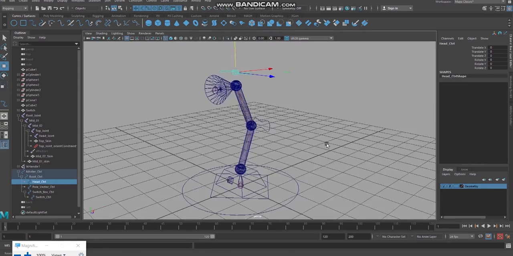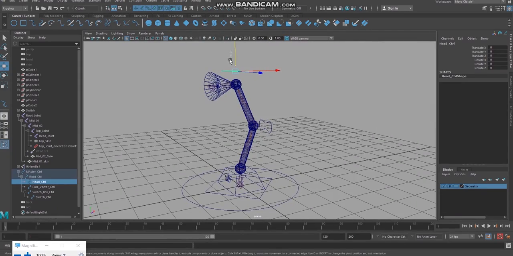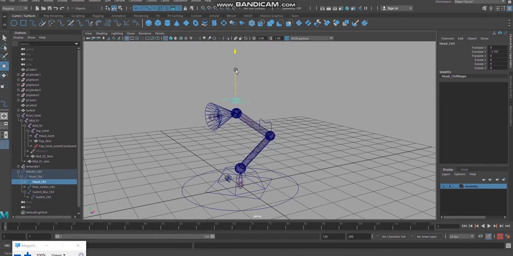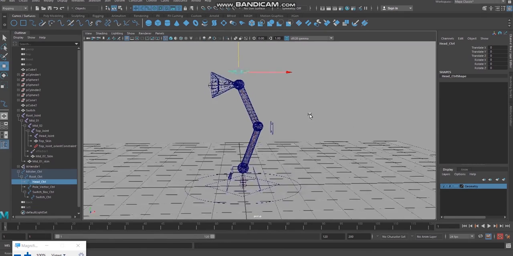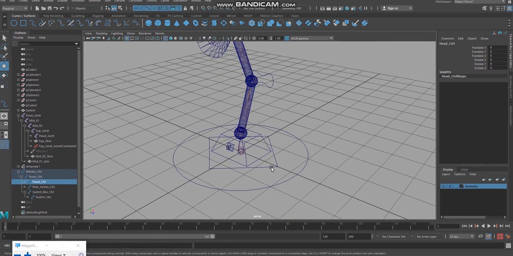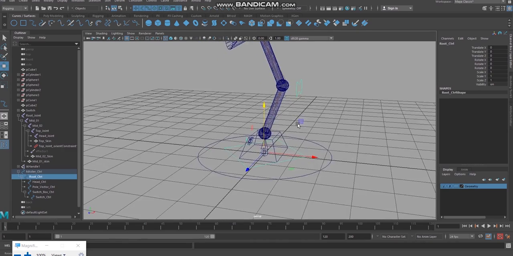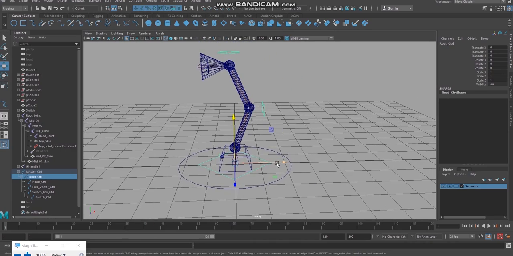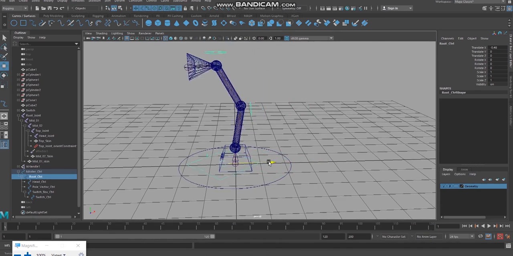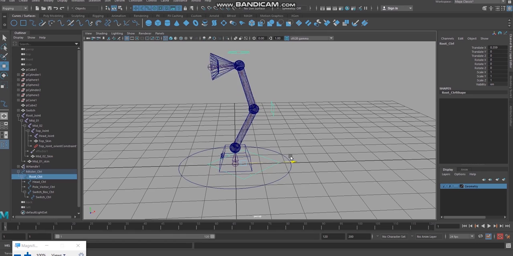Then what is missing is, it is not missing, what we need to do yet is, again, this control we can move it, but see, the skin is not coming along with the base control.